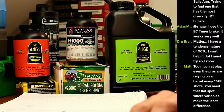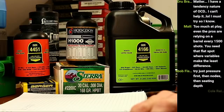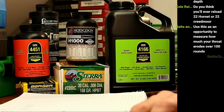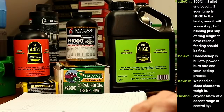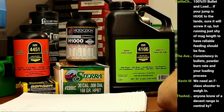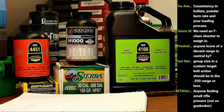We've been molded in the absurd. Use this as an opportunity to measure how much your throat erodes over 100 rounds. I can try. But to do that, first I would need a good, reliable way to measure it. I'm still not even happy with any of those methods.